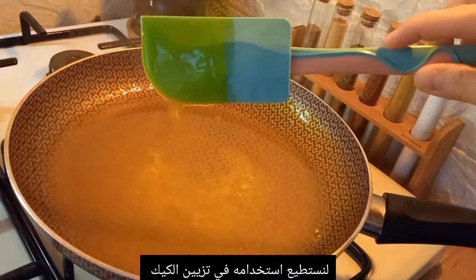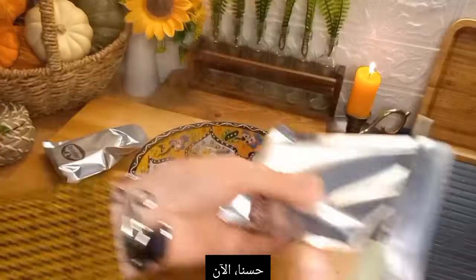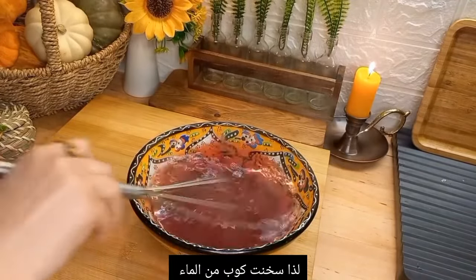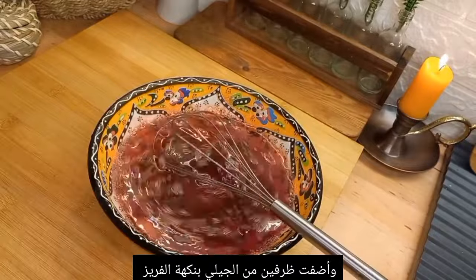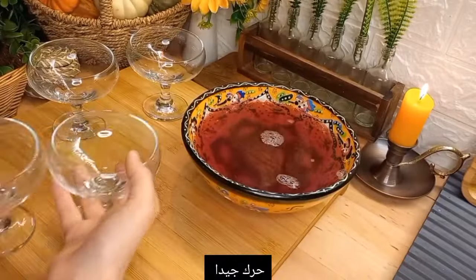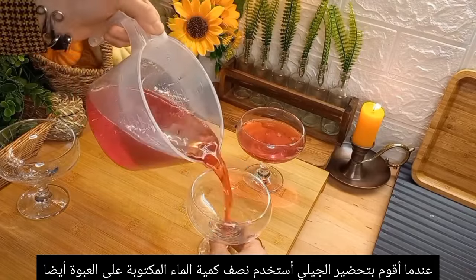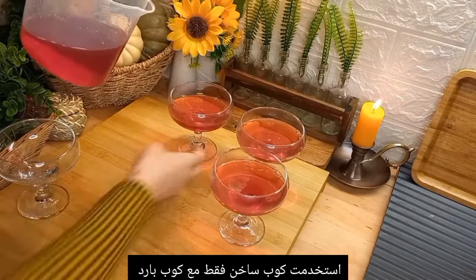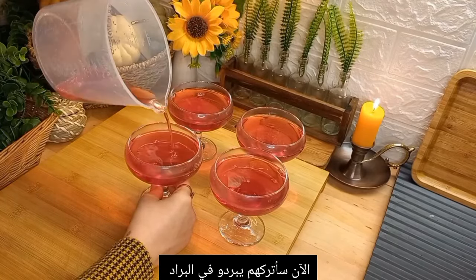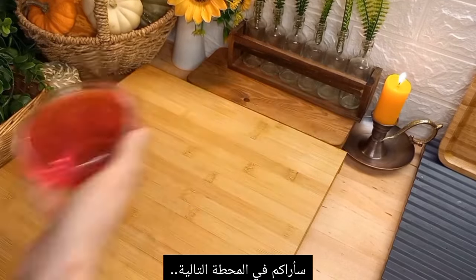The cream is ready and the topping is ready. Now I'm preparing the jelly — whenever I make cake I like to serve jelly alongside it. I heated one cup of water and added two bags of jelly crystals while stirring until dissolved, then added one cup of room temperature water and mixed well. To make the jelly set quickly, I use half the amount of liquid stated on the packet: one cup hot water and one cup room temperature water instead of two cups of each. Into the fridge they go.